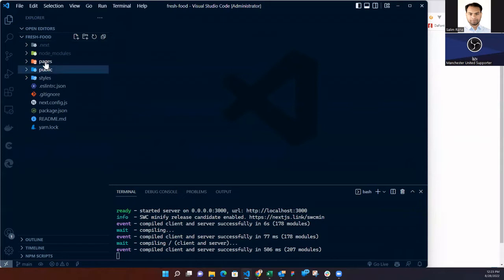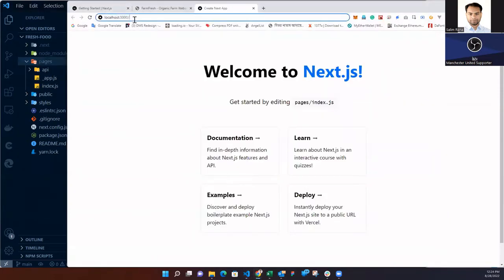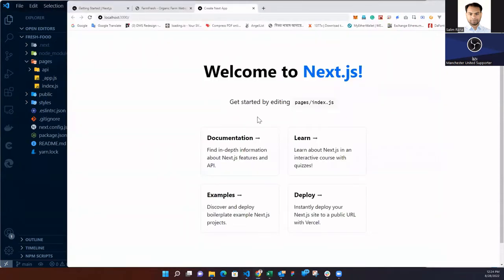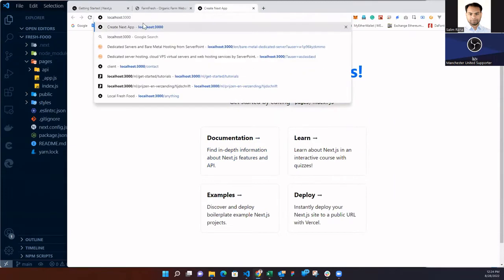And then pages is the same as in Next.js. We have a pages directory, and any file that we create here will become a route in our project. So index is the default route.